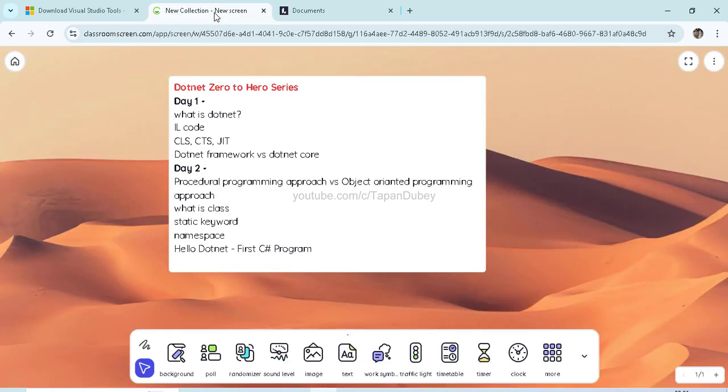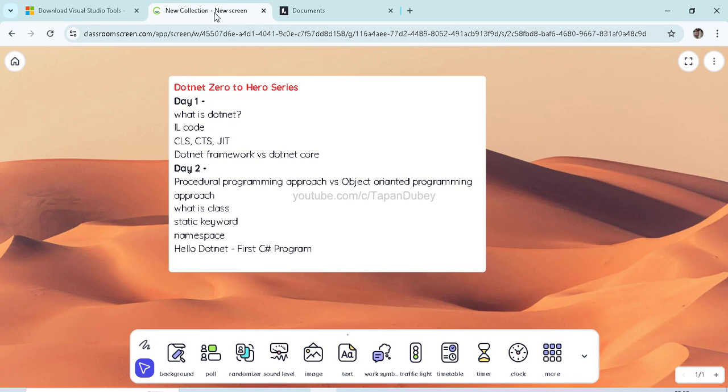Basically, in the procedural programming approach, a program is a collection of members, which are variables and functions, and that is called from the main method, because the main method is an entry point for any program. Whereas in an object-oriented program also, the program is a collection of functions and variables.